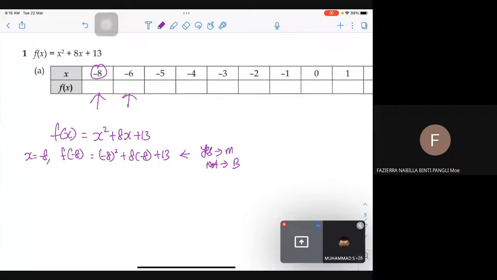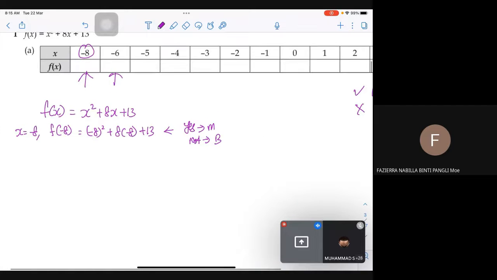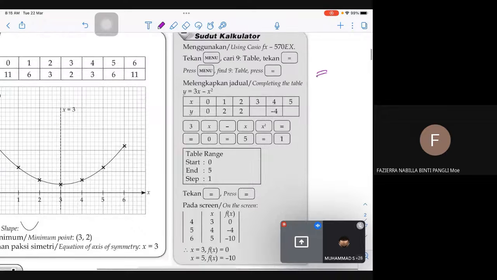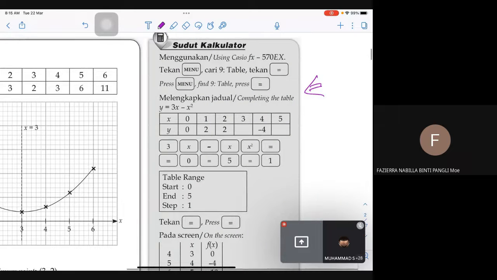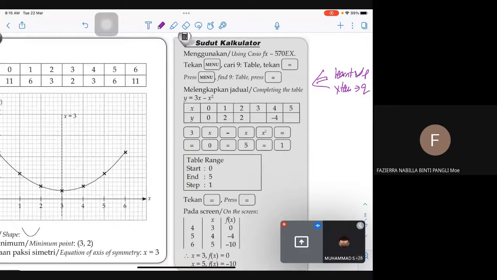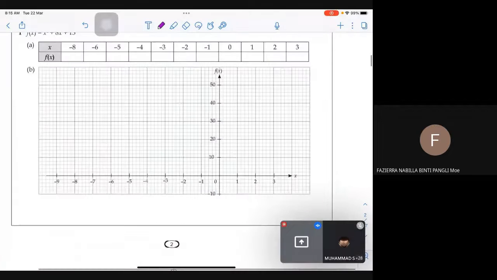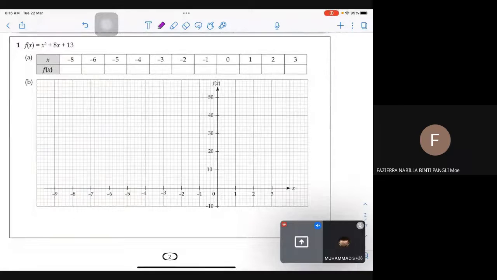Okay, very good. Since you know this way already, now for the calculation using the calculator, the method using the calculator, which is this one. Did you learn it or not? If you have learned it, reply me P. If you don't know, reply me Q. Okay, if you don't know, now get ready your calculator. So I'm showing you.